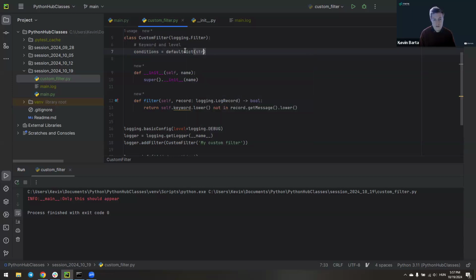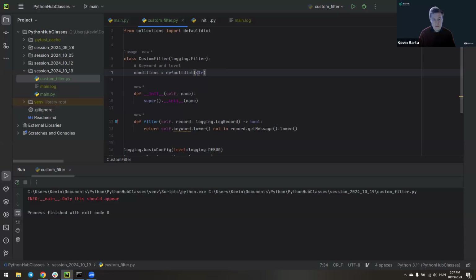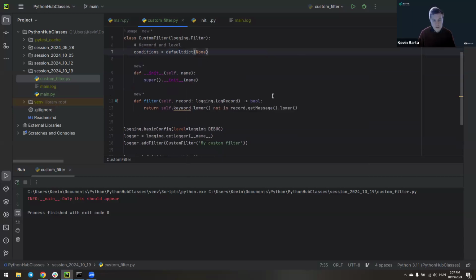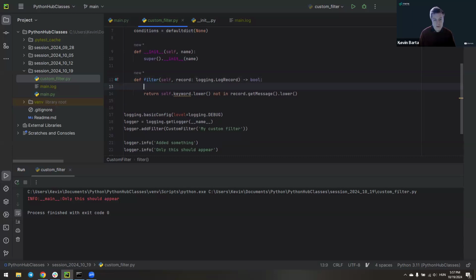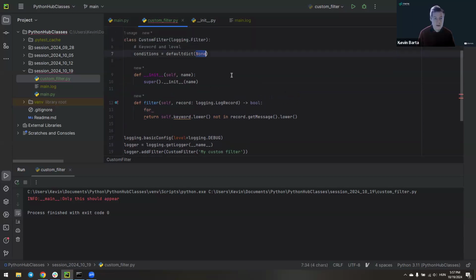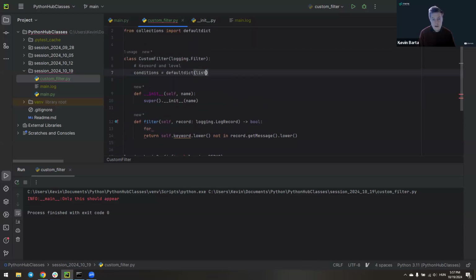And yeah, let's make it string. Yeah, let's do none actually. I think it's possible to do this. And then we check if... no. Let's do a list, an empty list basically, and then it's going to initialize it with an empty list.